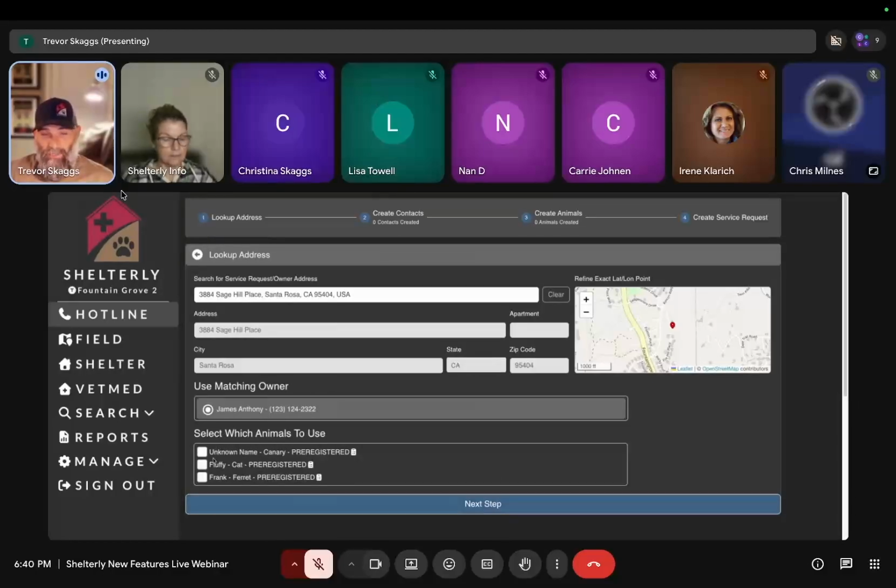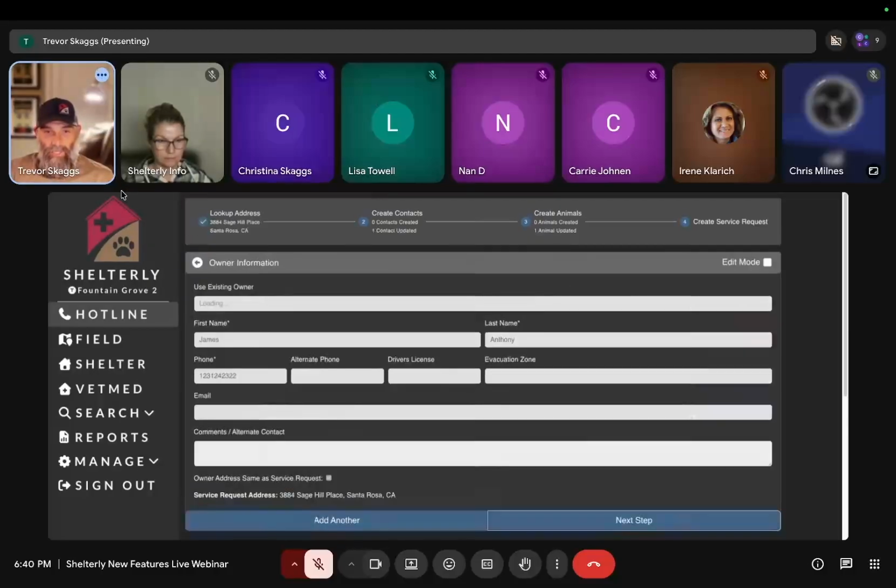And what's really nice is it's showing all of the animals that have already been pre-registered. And so now, instead of having to re-enter all that information, you can kind of see as I hover over this, I already have size, gender, color, breed, and description, some basic information populated. So in this case, he's just worried about Fluffy. I left Fluffy behind. I couldn't get Fluffy out of the house, which is okay. So we're going to say Fluffy.